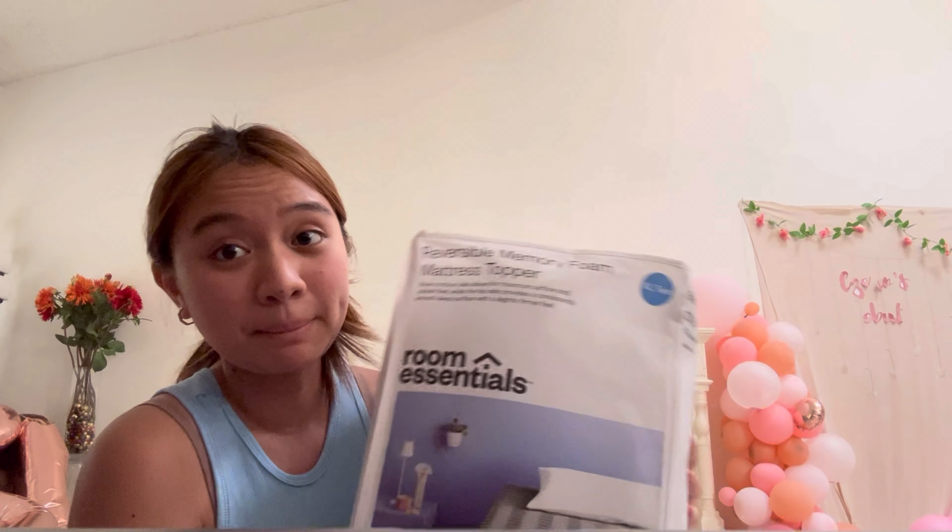Okay guys, I just got home so I'll show you what I got. I got this lamp — it was on sale for like eight dollars. I'm not sure if it's gonna work well, but it's small enough for my desk. I also got this over-the-door shoe organizer. I saw it right before I was about to get a shoe rack, but I was like, I'm not gonna bring that many shoes.